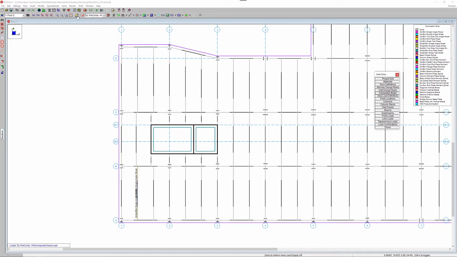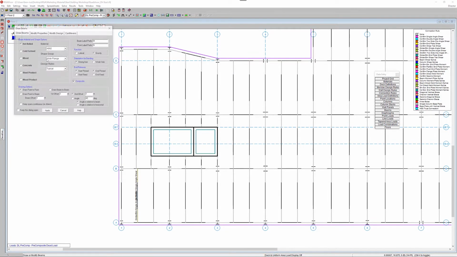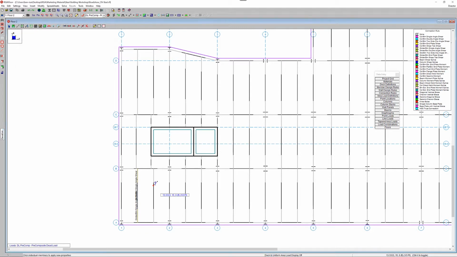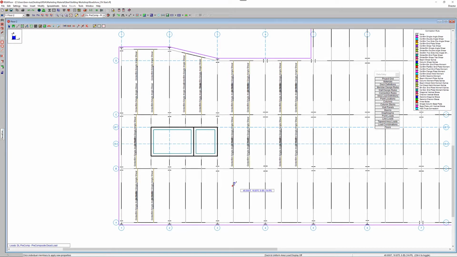So to do this more quickly, we can open up the graphical editing toolbar and select the beams and then select modify properties. And here I'm going to enable that I want to use the start and the end nodes for the assigning of RISA connections. So again, I'm going to choose girder to beam single angle connection, and I want to apply entries by clicking on beams individually. And I'm just going to start to select those beams that are supported by girders in my model. In this case, I'm just going to do a few of them. These beams are between column lines 1 and 5. And so we can go ahead and assign those.